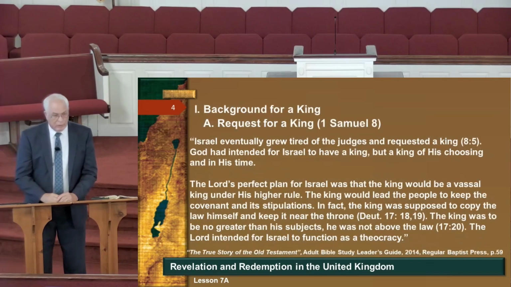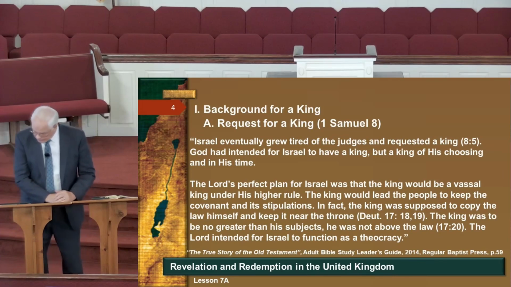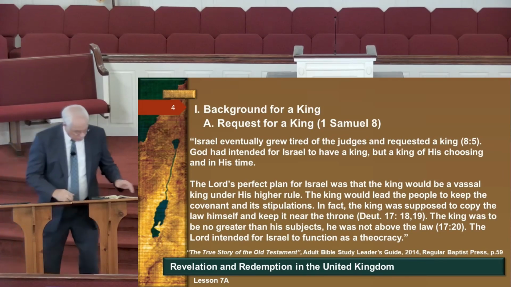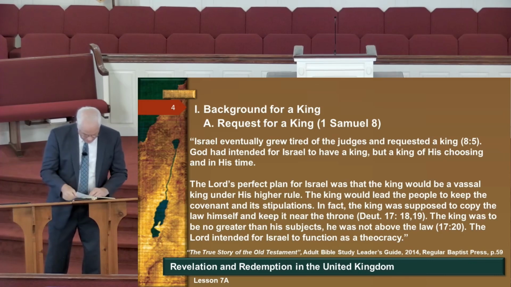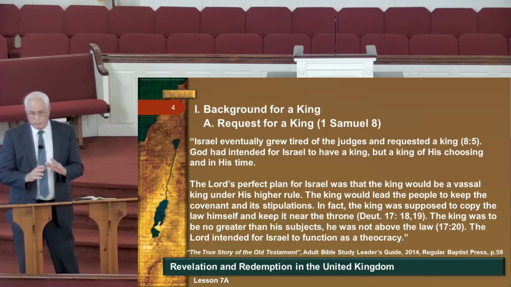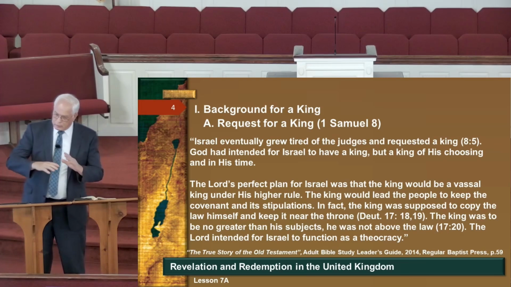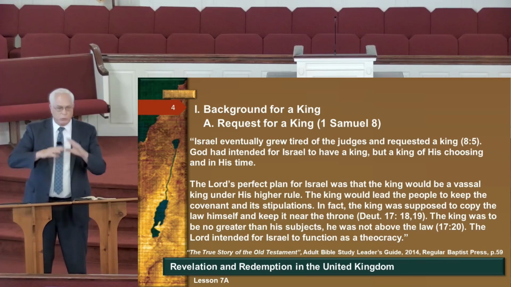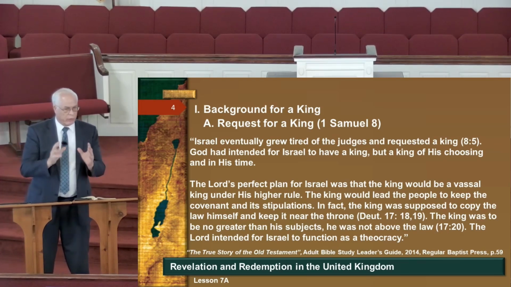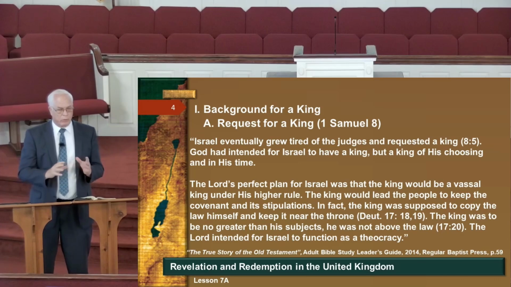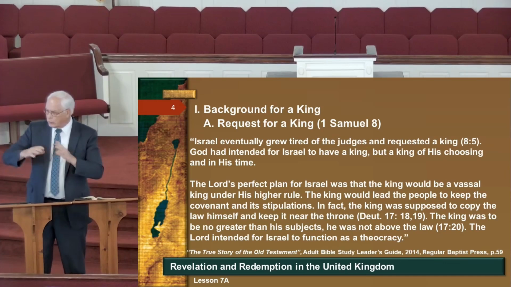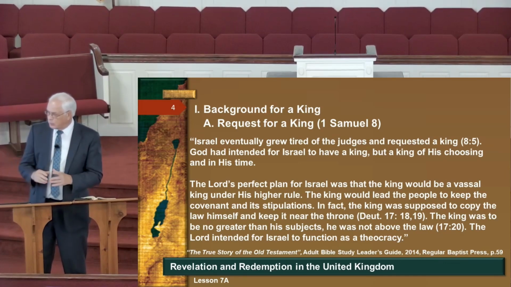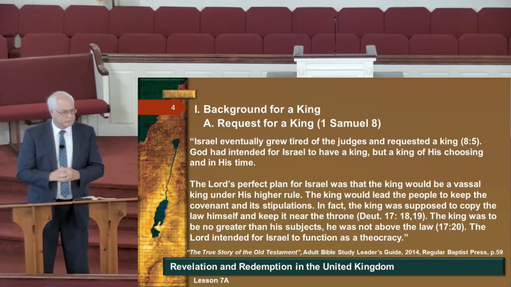So the background here, the request for the kings in 1 Samuel chapter 8. Hopefully in 1 Samuel chapter 8, if you're there. The first part of Samuel, chapters 1 through 7, deals with Samuel the prophet, his birth and all that. I'm not covering all the birth of Samuel. Very instrumental, I know, but I'm pushing that to the side here. But he's part of this, dealing with Saul and dealing with David, the anointing of David, okay.